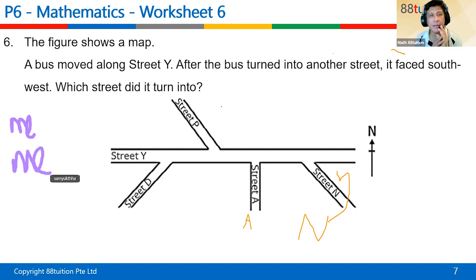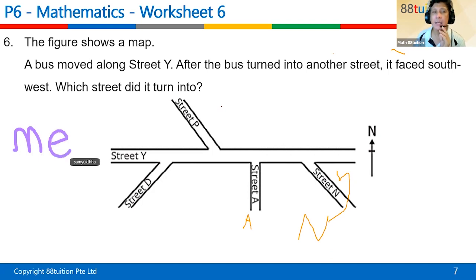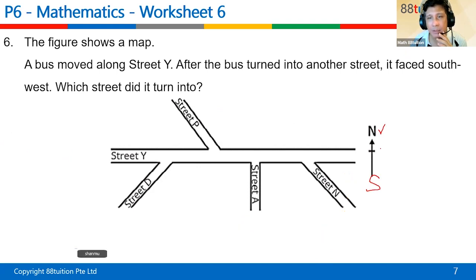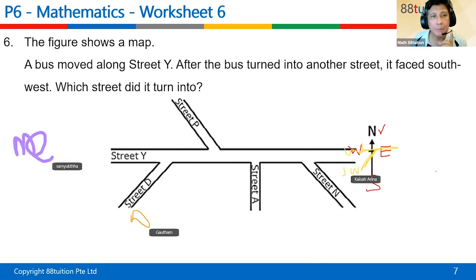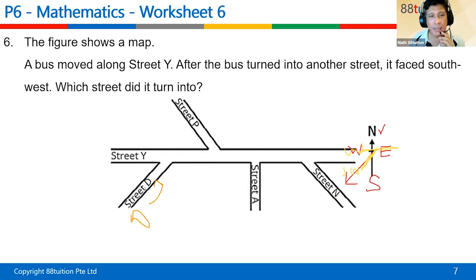So I think the whole problem is because we don't know where our north, our south, our east, our west is. So let's make use of the compass again. The compass is here, north is here, south is here, east is on the right side, and west is on the left. Yeah, thanks, Kaiser. So what happened is the bus must go southwest. So southwest, yes, Kaiser has already drawn. It is this direction. Okay, that means we know the bus must come this direction. It is street D we are talking about.